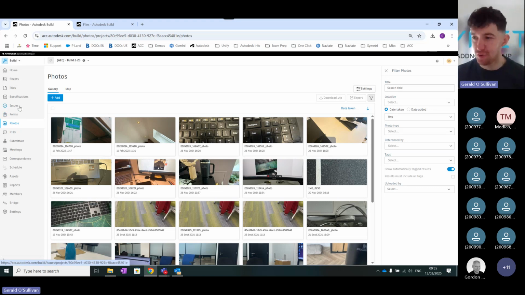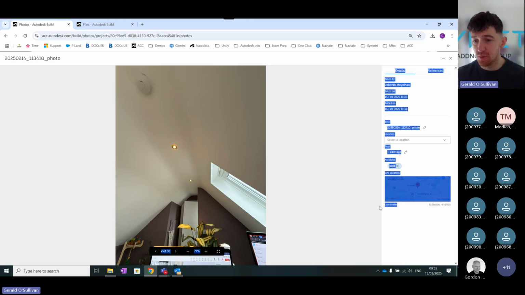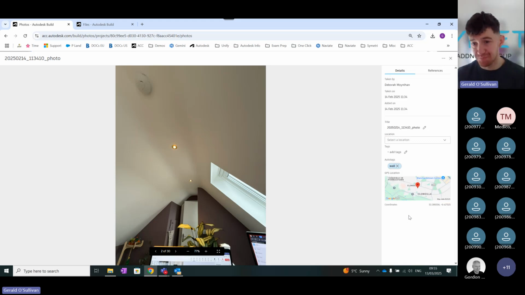As you attach photos into a snag that's happening out on site, that photo will appear in that issue, but it will also sync across into this area. If I select into any photo inside here, you can see the information of that photo on the right hand side. If that individual had their location set up, you can see where that photo was taken.